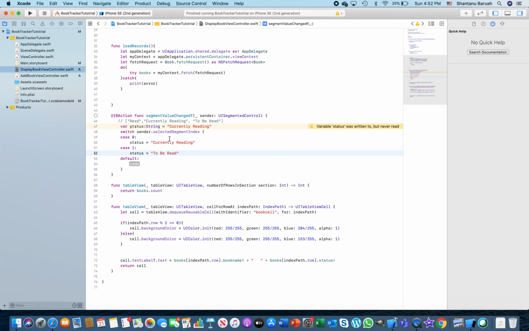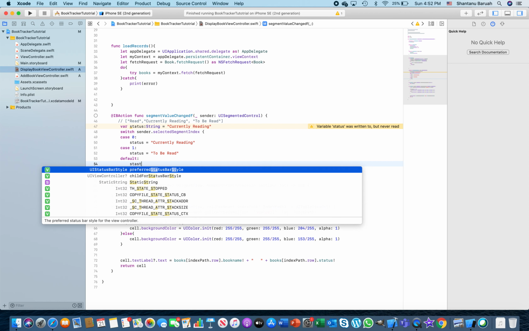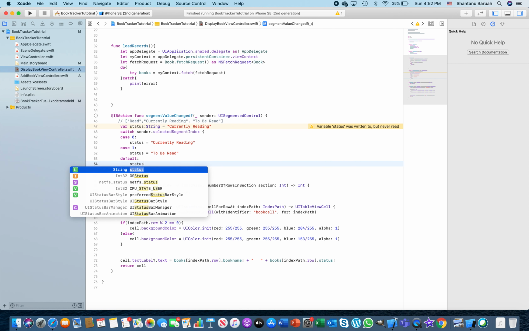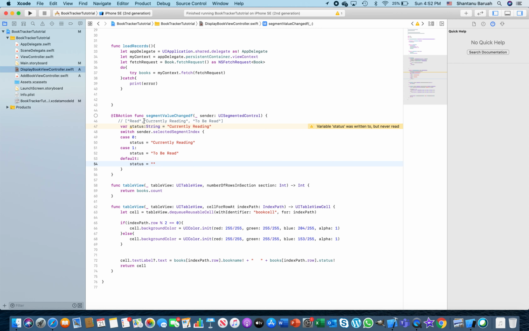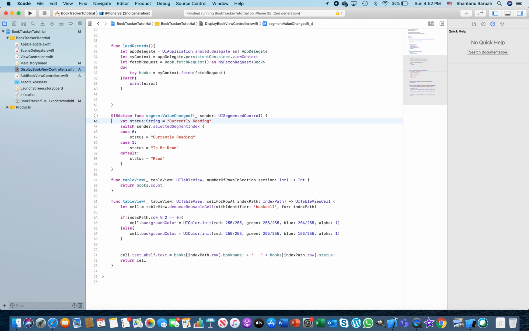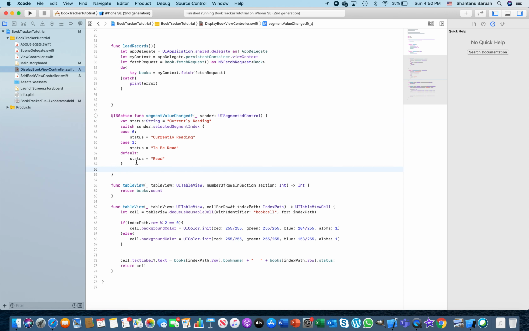And if it is default, which is 0, 1, you know, there's only 3 values possible. So when it is 2, it will come here. You want to make it read. And we will say, hey, we have done this. Now let's print status, right? Okay, so let's go ahead and do that. So switch is like if then else. Instead of giving a condition, it's much more readable based on the value we have changed and seen how things are going to happen. Okay, so let's quickly run this.